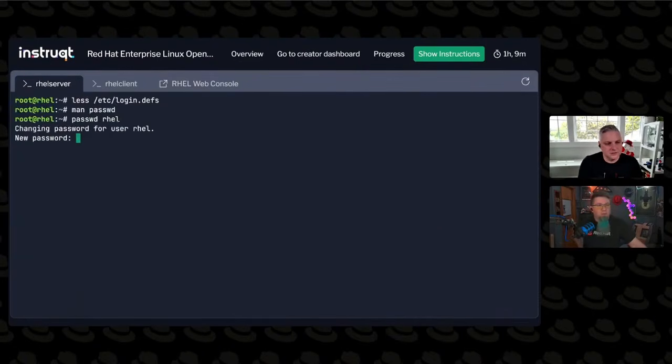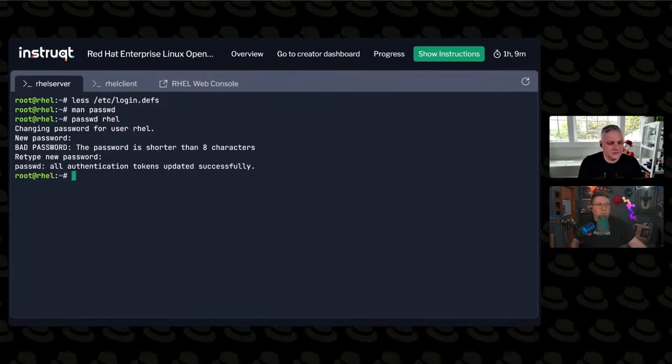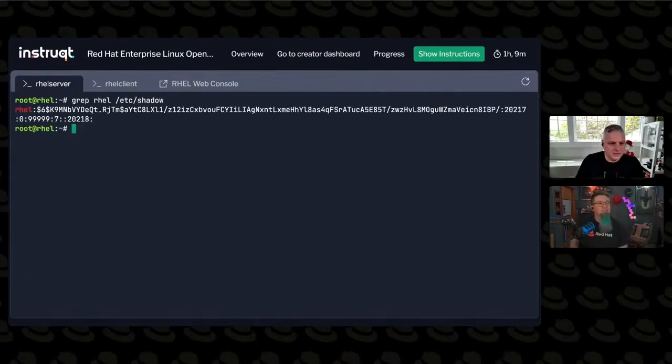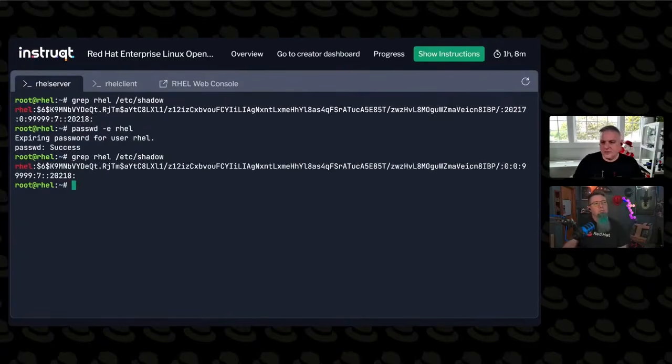True Linux methodology is giving you 28 ways to do the same thing. All right. So I just set the person's password. Grep. All right. So now we have a non-zero value there. So if we do a passwd -e, oh, it does the exact same thing. There you go. That might even be quicker because it's just a single flag instead of putting in a flag and a value.